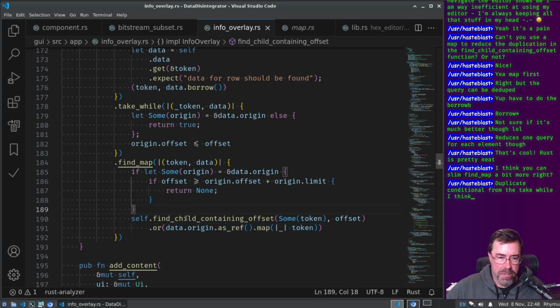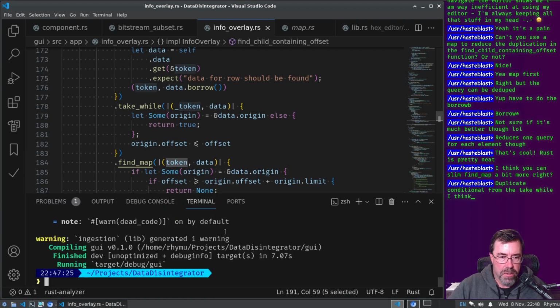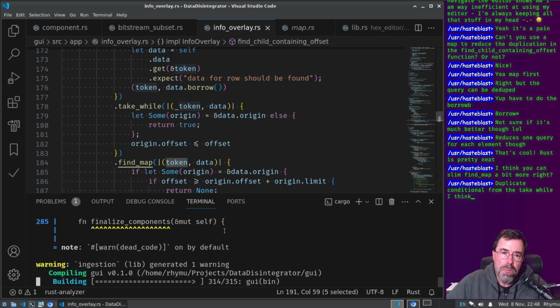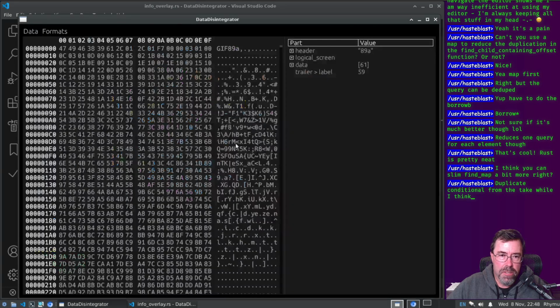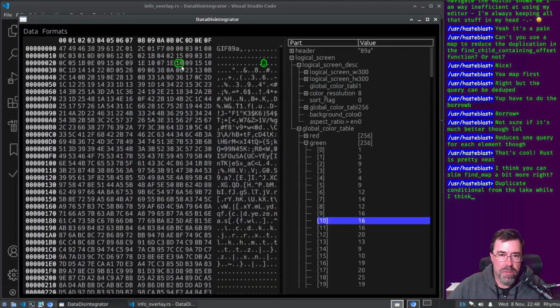What it's basically saying is if there's an origin for that data, then map it to the token. Otherwise, don't go into it. Or not don't go into it, but don't select it. Okay, so let's see if this works. Okay, cool. It went past red and found the green.